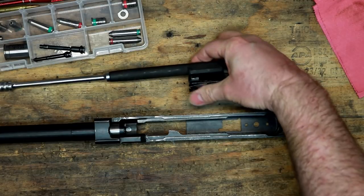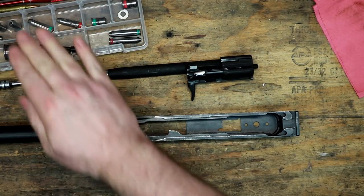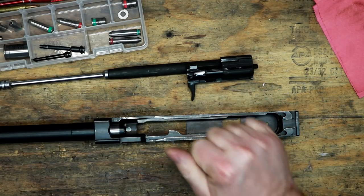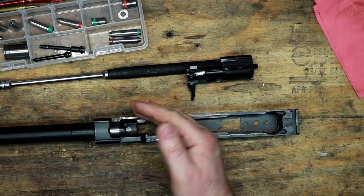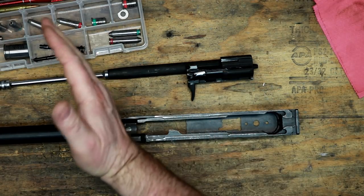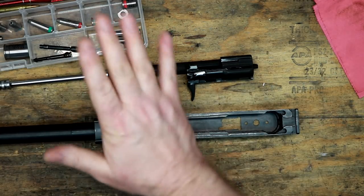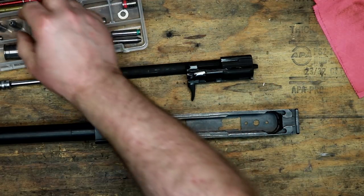But I've seen them come from factories and stuff where they close just as easily as this did right here with a go gauge. I've seen them close that easy, but they won't close on a no-go. Now, if you were to really press on them, yeah, they'd probably go. That still would be considered fine because, like I said, there's no minimum. Me, personally, when I'm building, because I build my own, obviously, I like to have them a little bit more snug. So that's how I have this one set up.